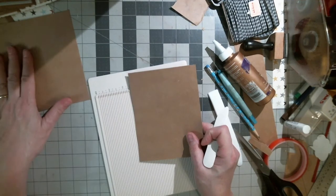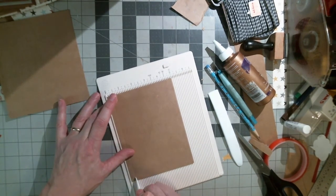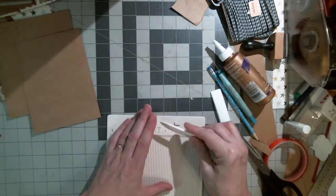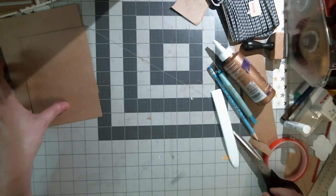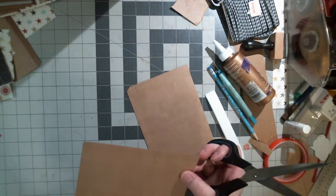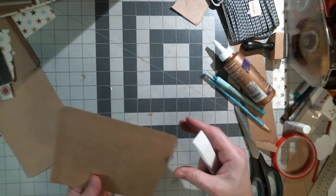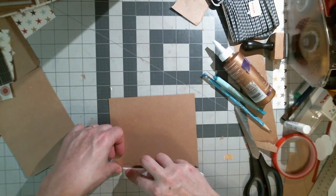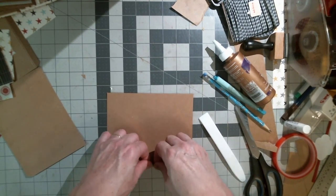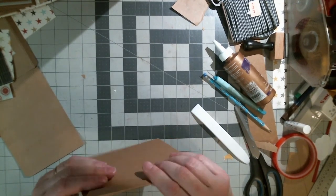Now this little piece, which is going to fold over the piece we just scored, we score at 3/8 and 5/8. That gives us extra room for this to wrap over that piece and still give us our wiggle room on the inside. Our score lines, remember to fold over the ridges.